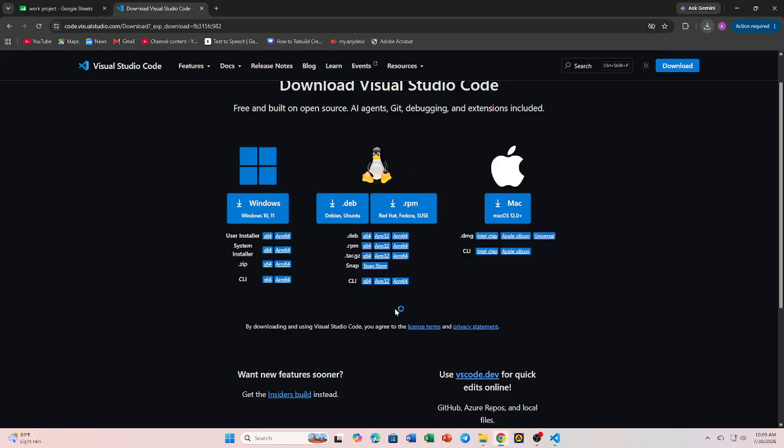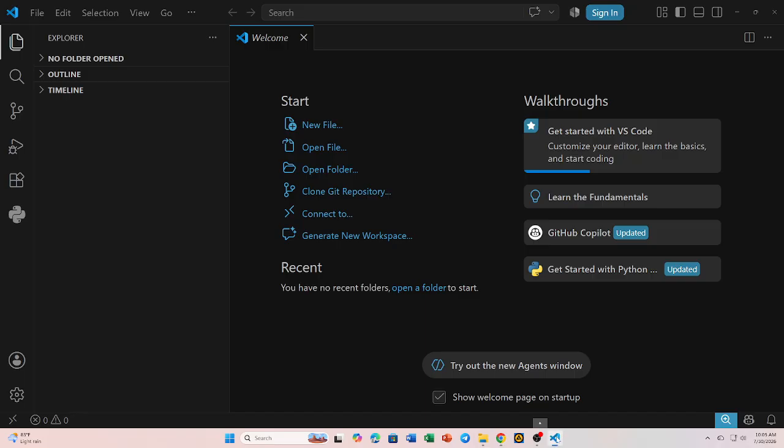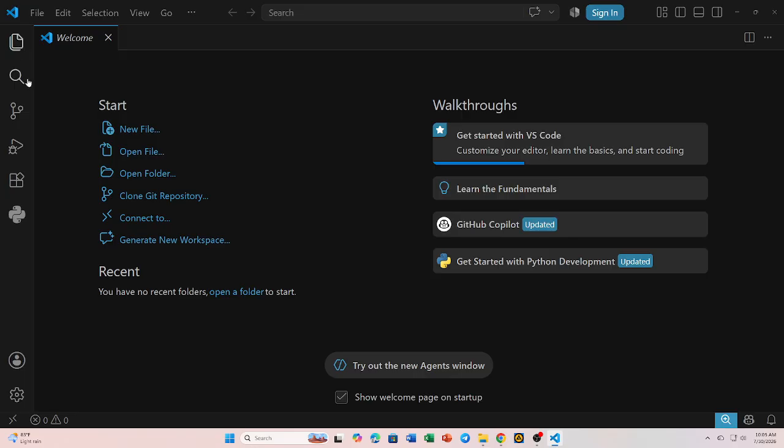After installation, launch VS Code and make sure the main editor window opens correctly. Try creating a new file or opening a project folder to confirm everything is working. If you plan to use VS Code regularly, you can also pin it to your taskbar, dock, or applications menu for quick access. That makes launching it much easier.